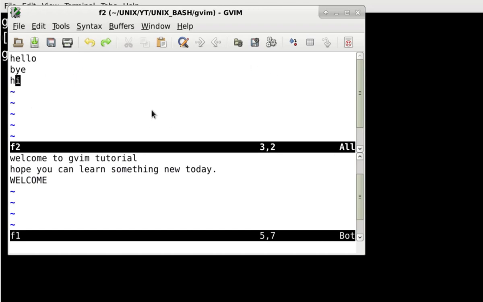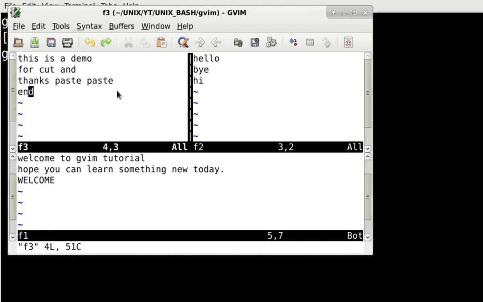So let's try that. This time I will do colon. If I do SP, it would be horizontal split, but I want to do a vertical split. So this time I am going to do VSP, vertical split. Okay, and let's open the new file F3, and enter. So what do you see? The third file F3 has been opened, but it has been vertically split by F2. So F2 got shifted to the right, and the new file, as a default behavior, would come on the left. Just like in horizontal split it came on the top, in the vertical split it will come on the left by default.